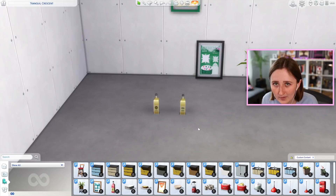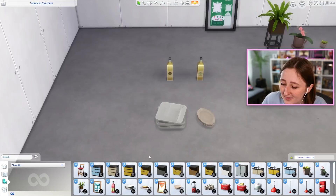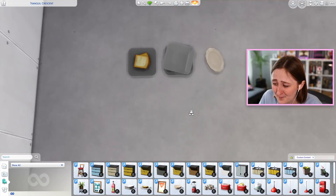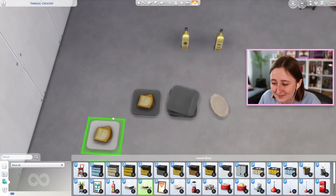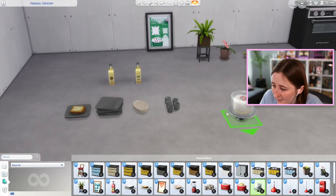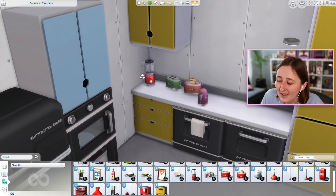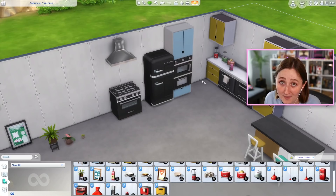We're kind of missing a lot of basic kitchen clutter in The Sims 4 — even having access to some more plates like this is a huge deal because we don't really have a lot of stuff like that. We only have one set of plates from Snowy Escape. So we have plain empty plates in a couple different cute colors, but there's also a version that comes with toast — I love this, it's really speaking to me. It matches the big plates and it's super cheap at just 20 simoleons. There are also some cool cups with the same swatches as the plates, a little cake stand where the different swatches have different colored frosting, and I like the pink one best. Of this whole pack, my favorite items are probably the toaster and the blender — I love the toaster that has toast coming out of it. All the clutter is awesome and the appliances are really fun.